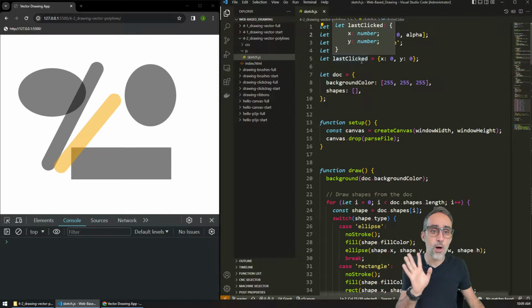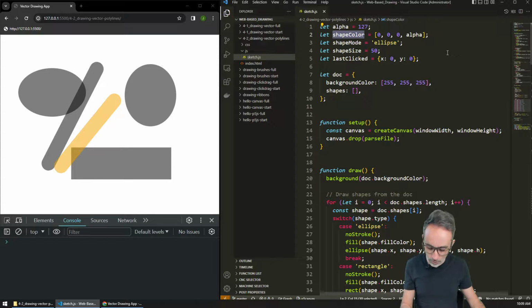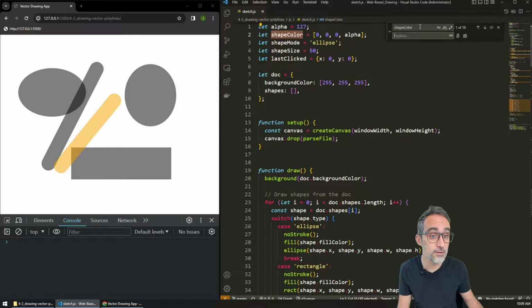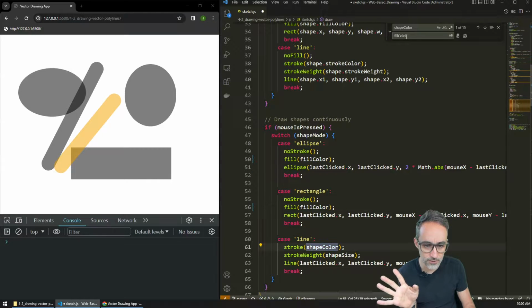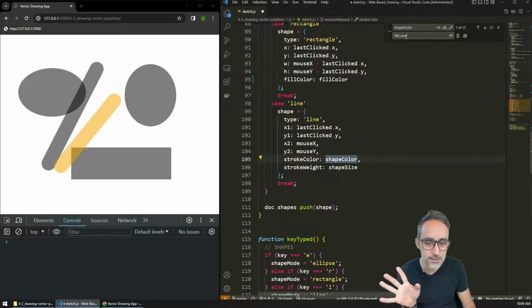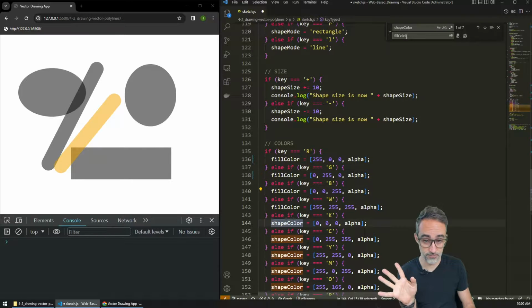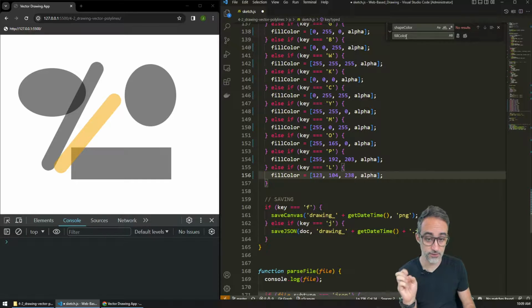For example, I'm going to replace all instances of shape color. I'm going to press Control H, and everything that is called shape color, I want to rename to fill color. I'm going to go through the entire project and replace all instances of fill color. All right, there you go.